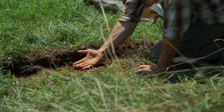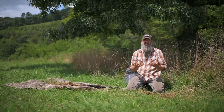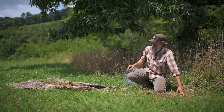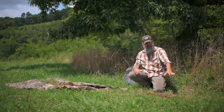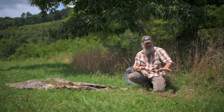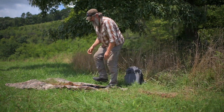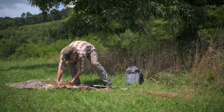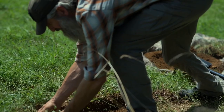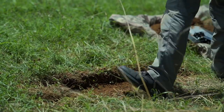Leave a little space because the grass plug still has a lot of soil intact where the roots are. Place it back in and adjust dirt as needed — add more or take some away — to keep it slightly above level so it can settle. The grass on these plugs is still alive, so it's going to go back to normal pretty quickly.